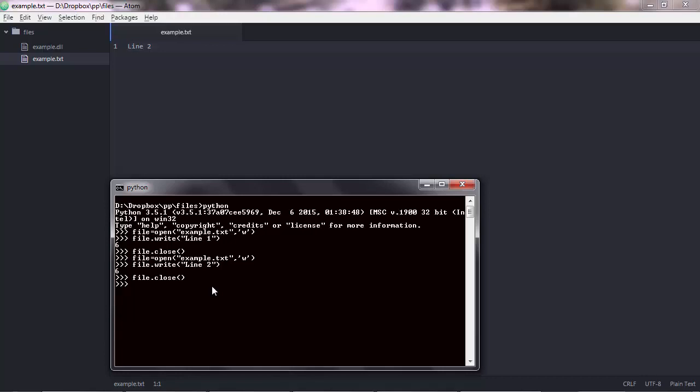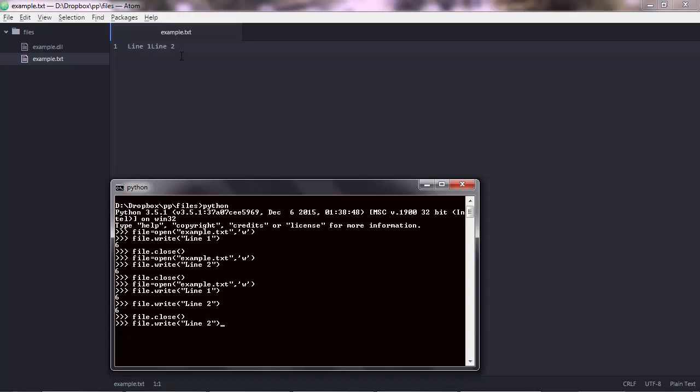That said, it's still possible to add multiple lines using the write method, but you will have to do that in one session. So that means you create a text file, and then say file write line 1, and then file write line 2, and then close the file. And what you get is this text. So you get both line 1 and 2, but that's probably not exactly what you expected. What you're expecting is probably line 1 on one line and line 2 under that.